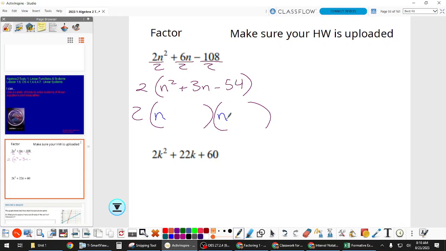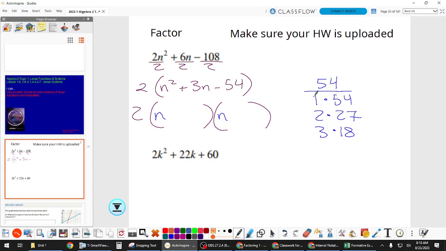Okay, we have multiple ways of making 54. So make a factor list. I tell students, don't worry about sign until you know what numbers you're dealing with. So for 54, we could do 1 and 54. We could do 2 and 27. Is there a 3? Yep, 3 and 18. So the easiest way to do your factor list is to start with 1 and then go in order for each one that you can do.